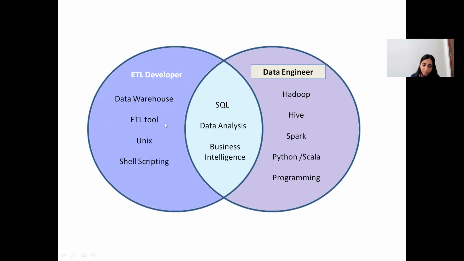Let's take an example. You might be using shell scripting in your current ETL project for file pre-processing and for scheduling purposes. In a similar way, if you become a data engineer, you can use Python programming for the same purpose. You can use Python to do the pre-processing of your files, and if you're in the cloud and using AWS, you can use Python for scheduling your jobs as well using Lambda functions.